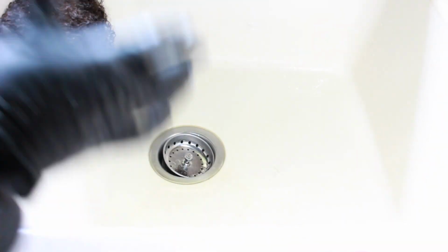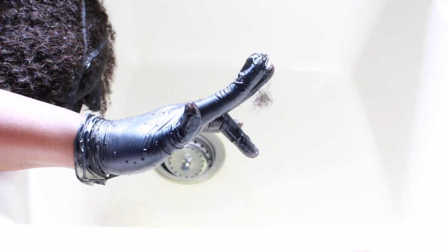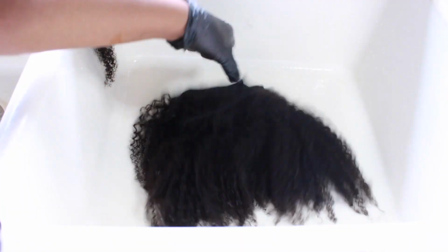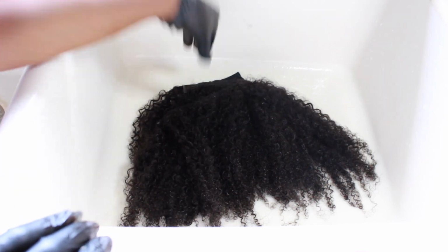Here is a glimpse of the hair. I was showing you the kinky hair. Gorgeous. This is only the amount of hair we lost during the entire process. You see, this is a thick weft of hair. Now it's time to air dry.